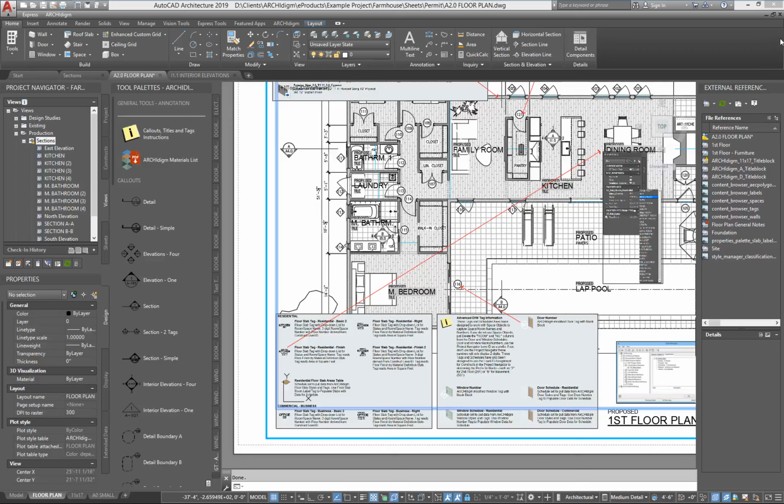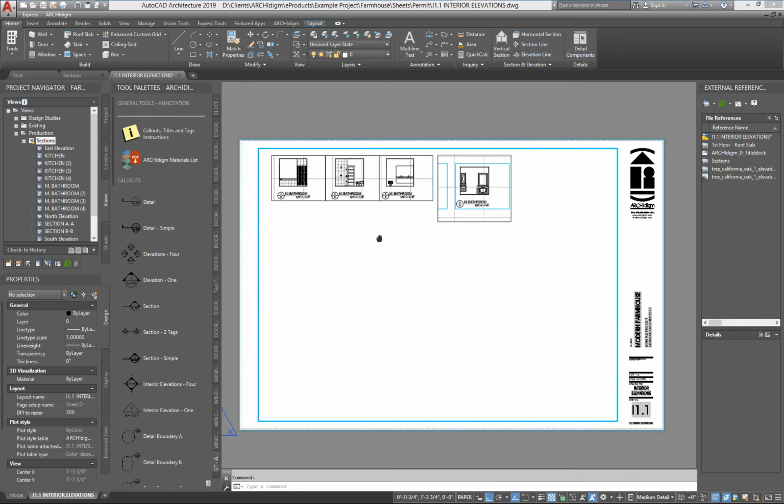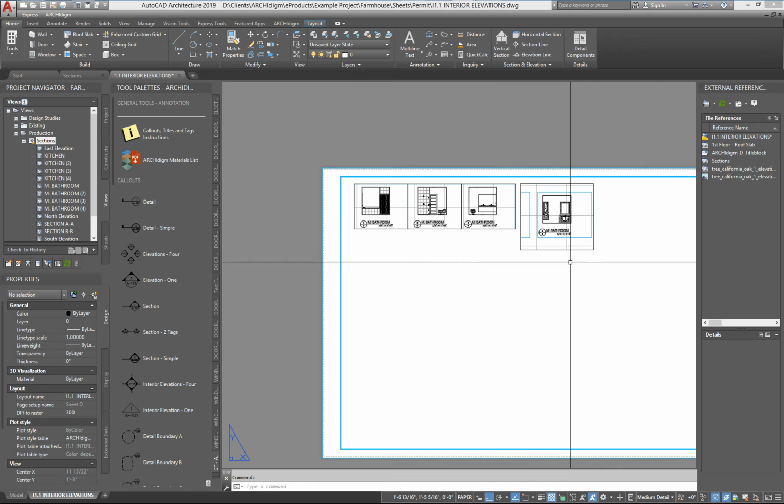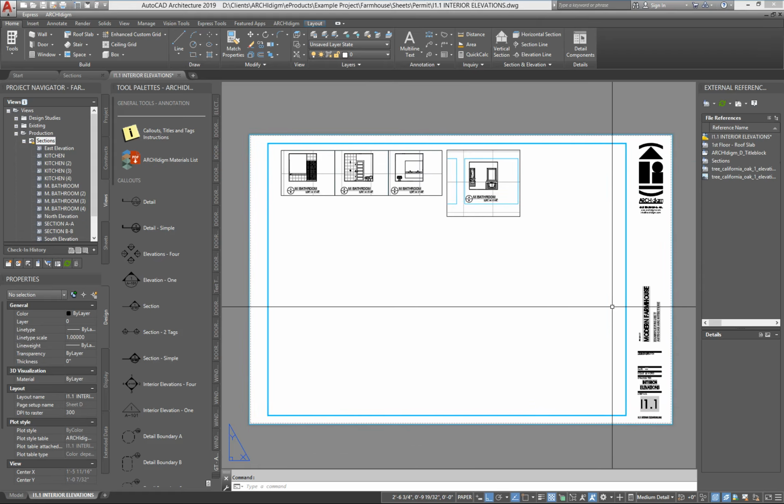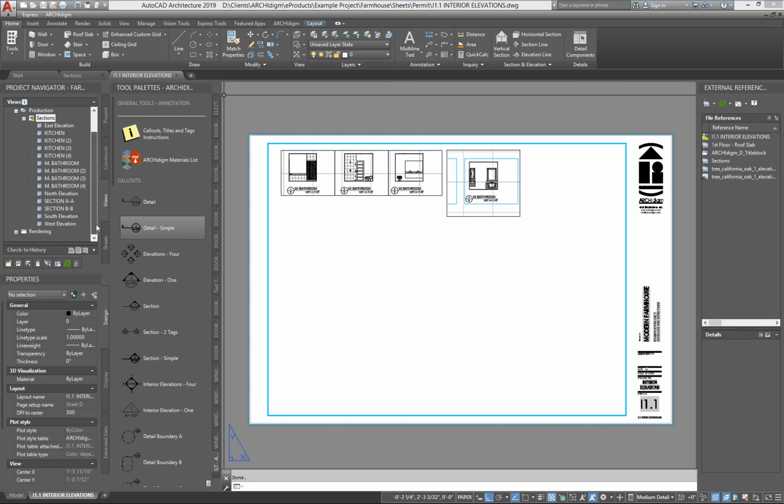Okay, so now I'll go ahead and close that. Let's take a look at something that can be quite perplexing. You're moving along in your project, and you have to do something like move all of your interior elevations to a new sheet. They're piling up, and it doesn't make sense to have this group on this sheet, or maybe two of them need to move to another sheet. You'll run into some really perplexing stuff when you do that kind of thing. Everything works the first time, usually, and then things can start to break. So we'll take a look at that.